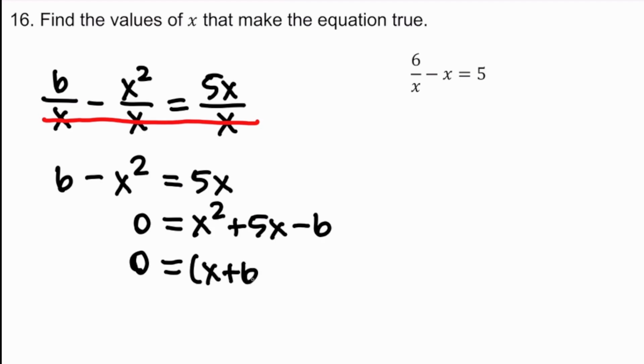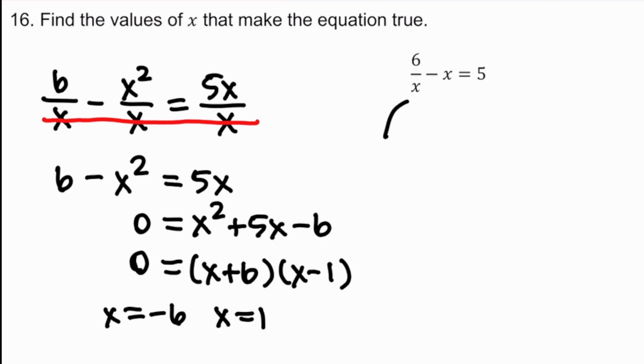So x plus 6, x minus 1, this is going to be x equals -6 or x equals 1. With these rational equations, it's good that we check to make sure that we don't have an extraneous solution. An extraneous solution would be something that causes us to divide by 0, which feels like 0 in this case, but that's not one of the answers we got. So both of these are going to be valid.